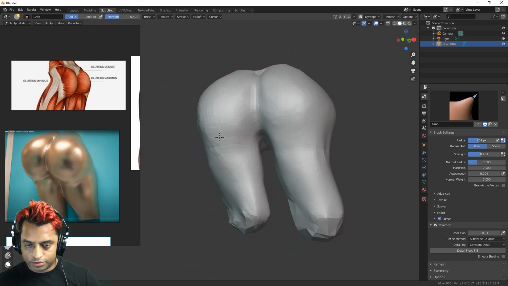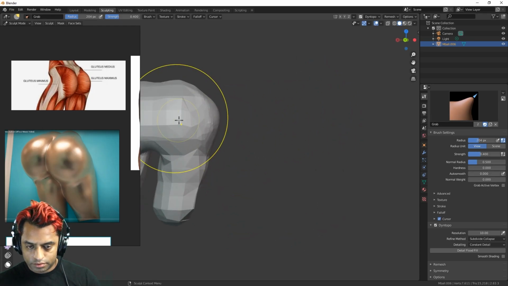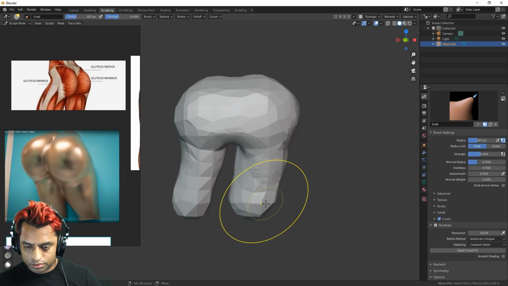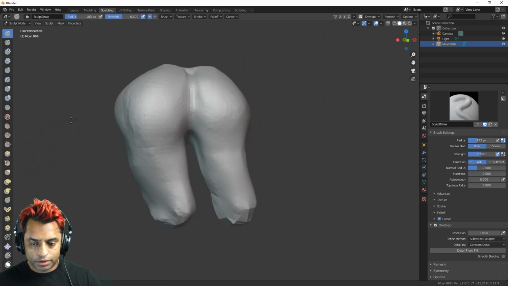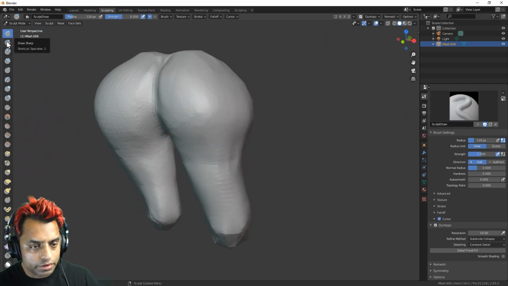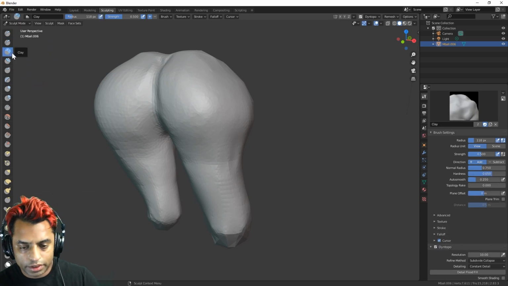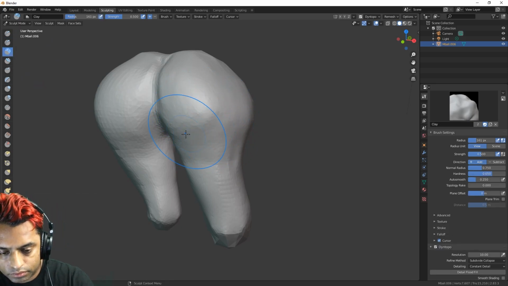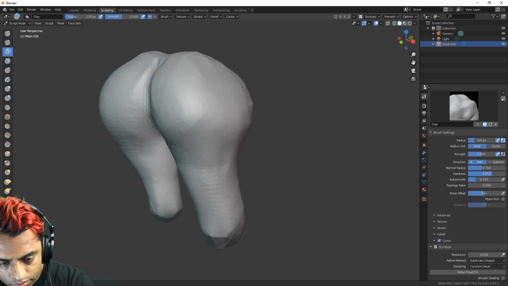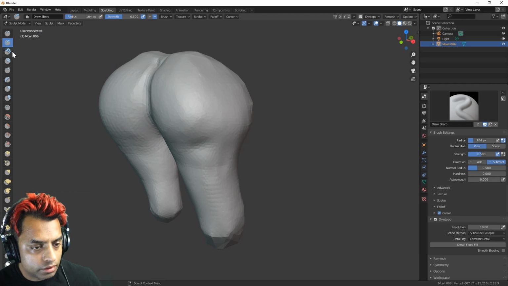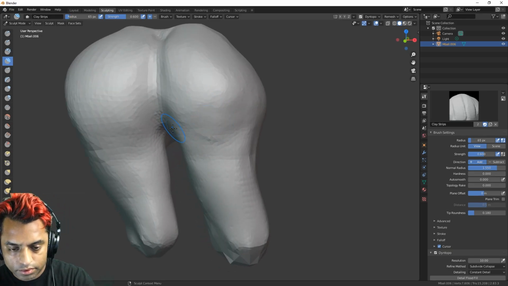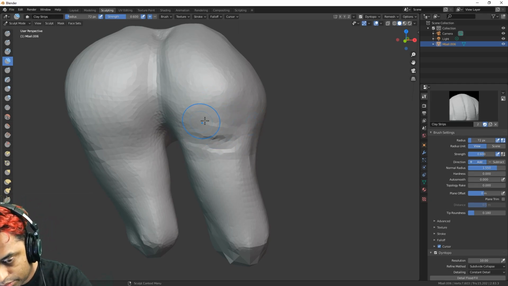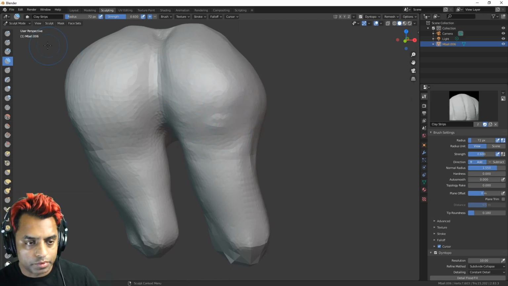Hold Shift, smooth it out. Shape, shape, shape. And we'll just do a little bit on the front too. Okay, let's get that out of the way again. Actually, what we're going to do is go to clay and build it up a little bit. Clay strips, that's what I want. Is that right? Clay strips. Build up and smooth. Actually, probably better here.